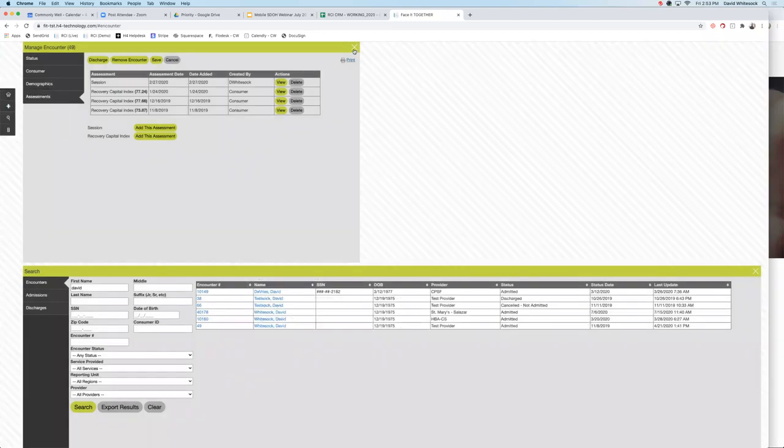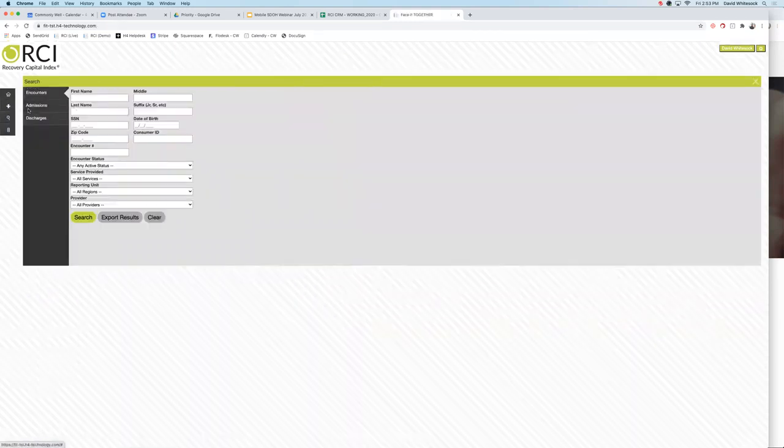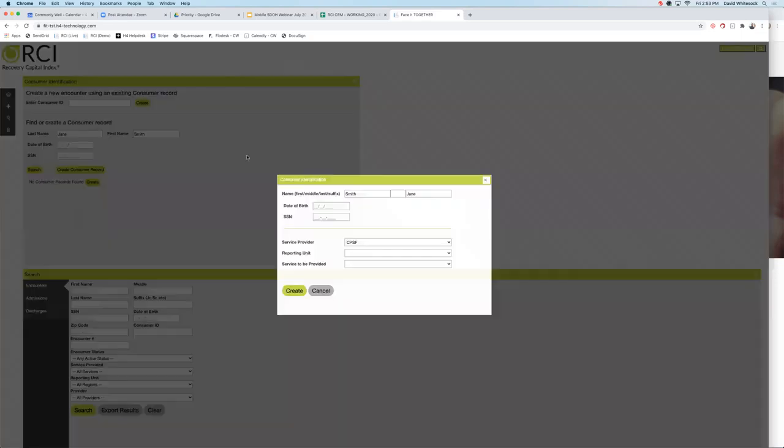As we move off of this particular record, what I will quickly show, we'll go down to the dashboards and the data in a moment. But if I come back, just to add somebody, I'll show you how relatively quick that is. Let's search to see if Jane Smith is in here. She's our patient. We don't have a Jane Smith, so we're going to create Jane.